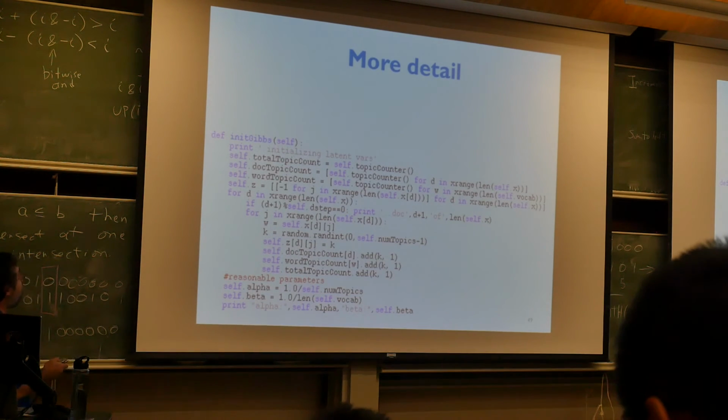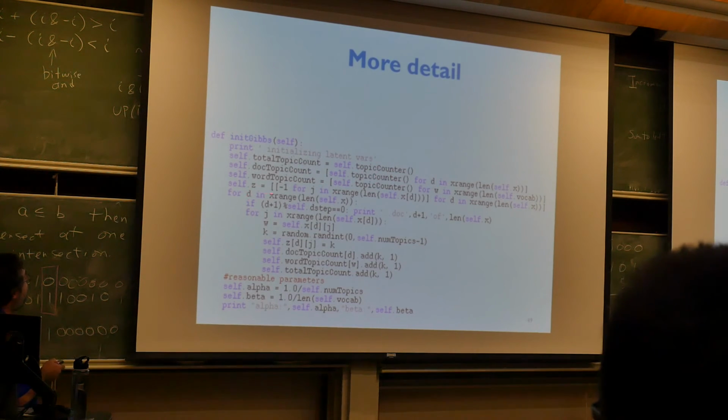So let's start out. I have this little sparse thing called a topic counter, but don't worry about this. This is basically just initializing these to zeros. This is initializing all the z's to -1 and just allocating that space. Now, a sparse matrix would probably be a much more efficient way of doing this.